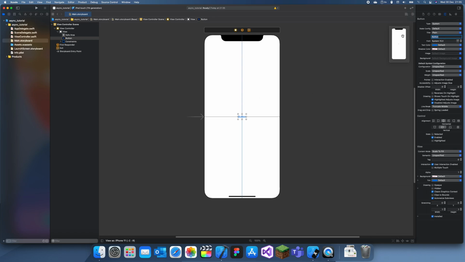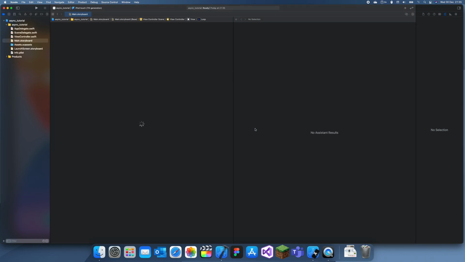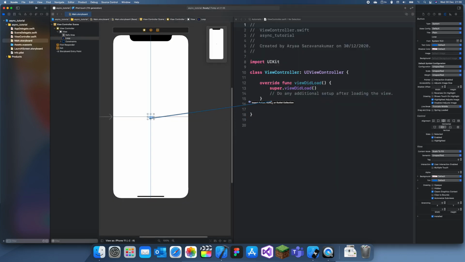So I'm going to create a button, and this button will just be called loop. What this button will do is loop through a big array of numbers.